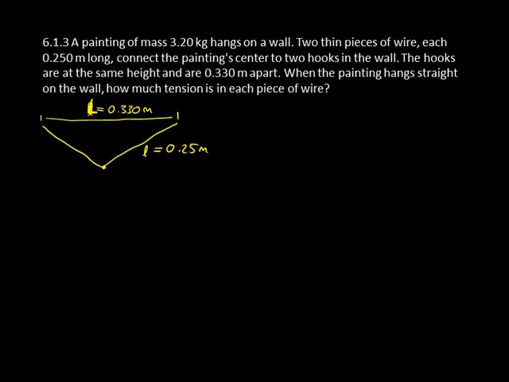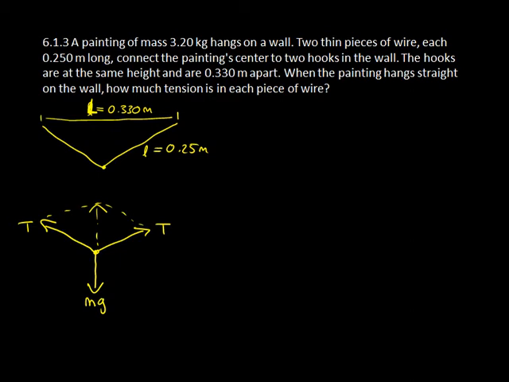And the picture is hanging here, so the other thing I want to draw is a force diagram that shows the forces that act. So mg is pulling down, and the tension in each string pushes to either side. Now I know the two tensions should add up to equal mg. I need to find out how big those tensions are in order to hold up the mass of the object.